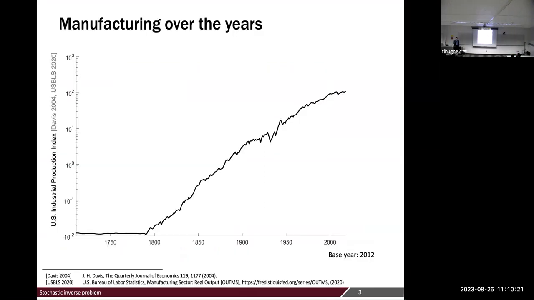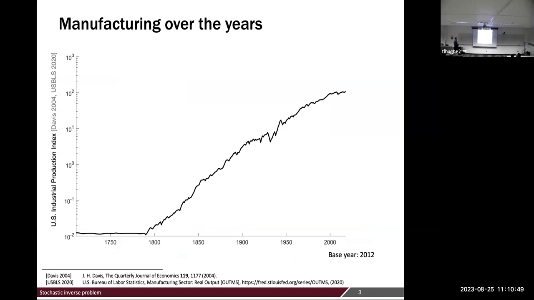Let me take a detour a little bit here and talk about where I am and where my research fits, and then we'll go into today's specific talk on advancing and accelerating characterization. So the plot here shows the US Industrial Production Index. That's basically a measure of how much productivity output is happening. And you will see something very interesting. This is on a log scale.